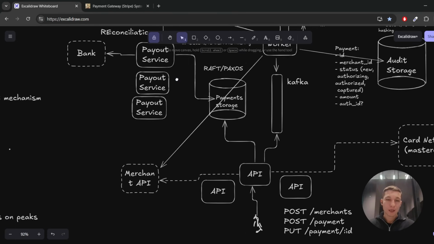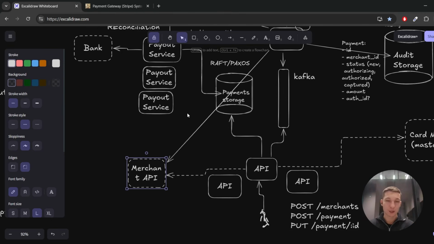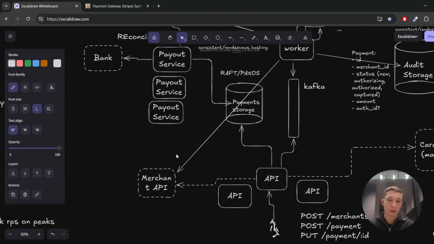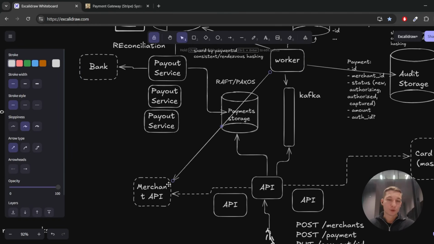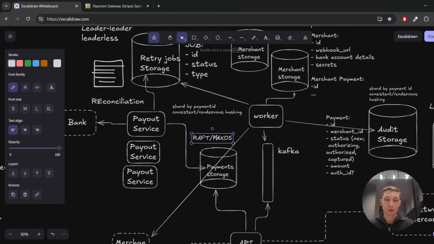job storage, and it will just retry the merchant's API, and with the created time and last updated time, we can actually understand that 30 days already passed, and we're going to close the job and forget about the webhook update. Of course, we're going to use some exponential backoff because we don't want to overload the merchant API, and we don't want to pay an extremely large amount of money for running our CPU for no reason.